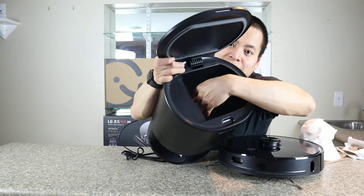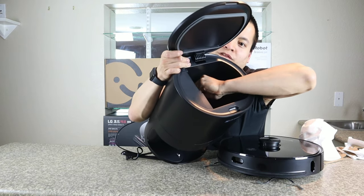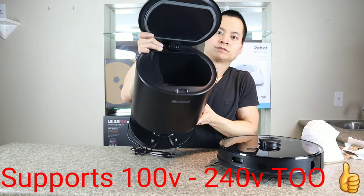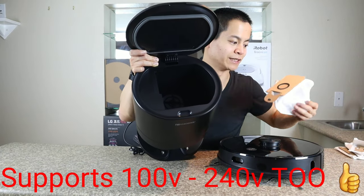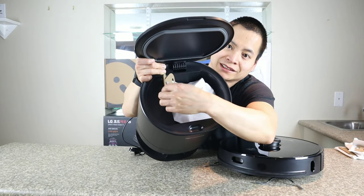Quick look inside. You see this thing down here? This is actually kind of like a filter system. Helps prevent debris from coming apart. See that? Just kind of like a wired mesh. Go ahead and put this bag back in. Should just slide right back in.